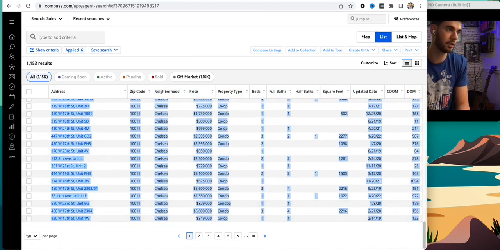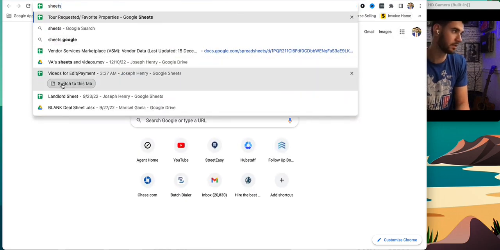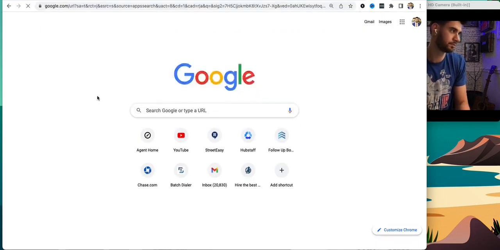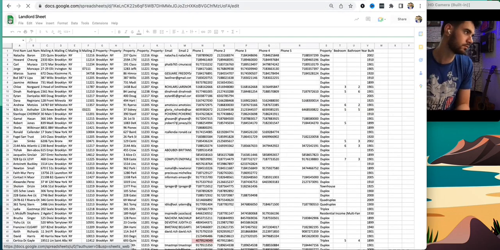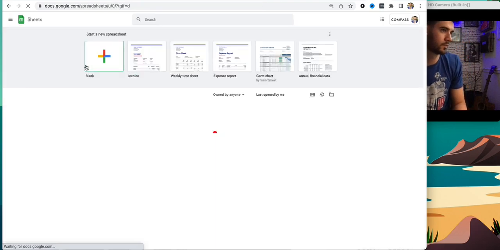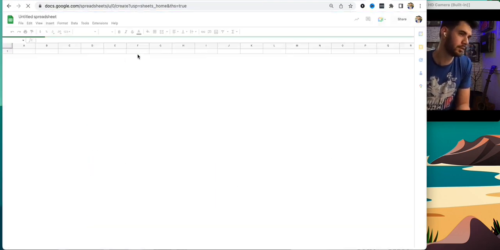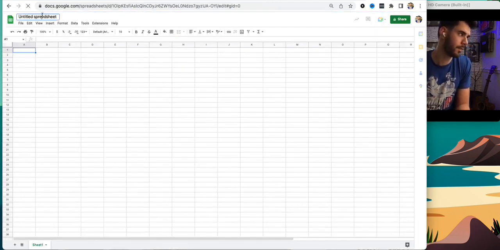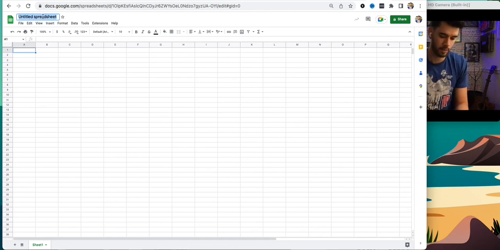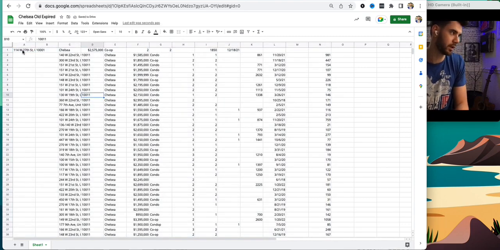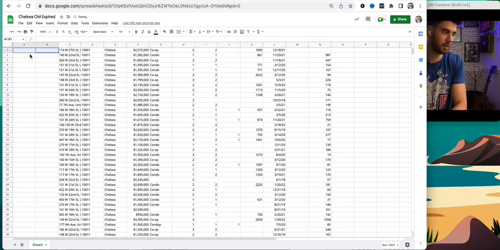We'll go to spreadsheet, so sheets, new sheet, Chelsea old expired, paste. And usually it comes out a little bit weird. The first one's going to be offset like this. So we just copy this, paste it here, and delete that.